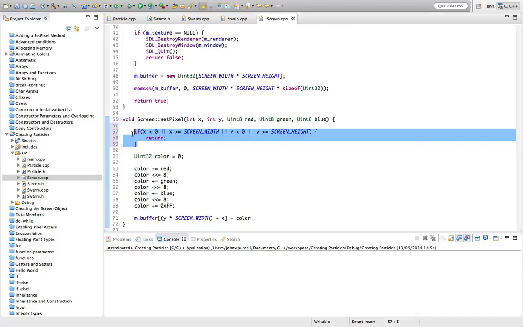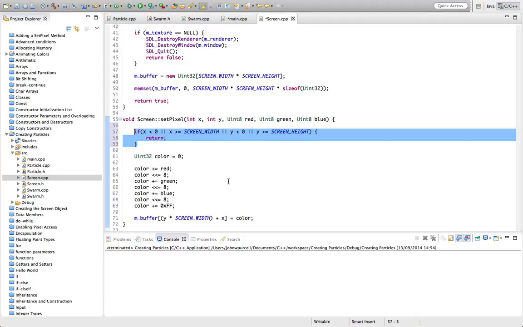Now this is inefficient. If you really needed to squeeze a lot of processing power out of your computer, then you would maybe want to think more carefully about exactly what you were plotting on the screen and possibly not do this. But this used to be something that people bothered about more in the early days of games programming, when computers really struggled to produce anything that looked good at all.